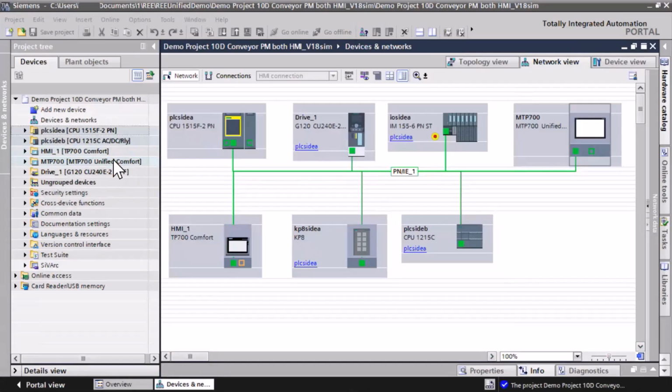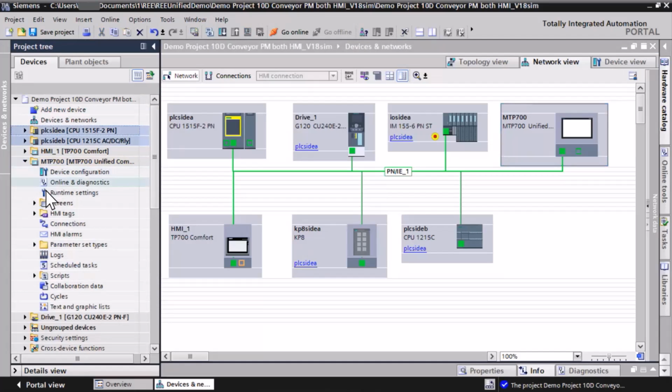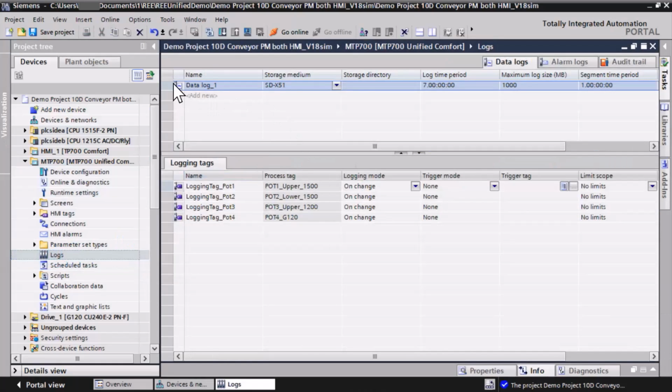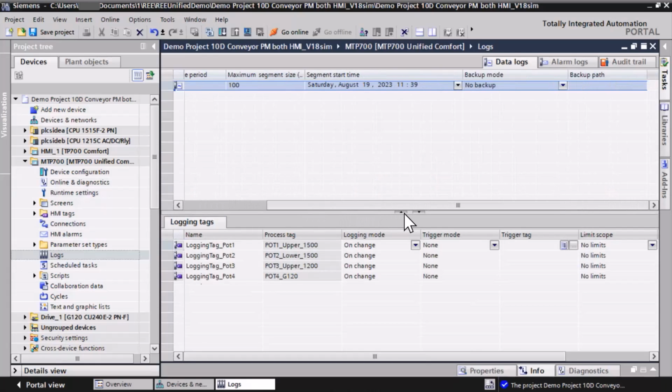So here are the general parts and pieces that are easy to see in the network view of the project. We are using a 7-inch WinCC unified comfort panel, which is used to display values and the diagnostics local to the installation. Next, what I'm going to show you is that I have some logs set up, because first we must have somewhere to log the data. So that's what you're seeing set up here in this area along the top.